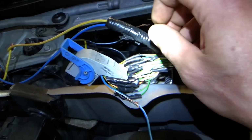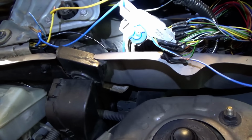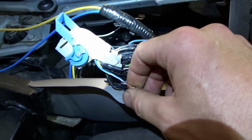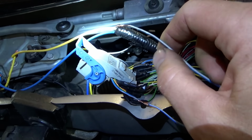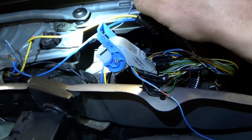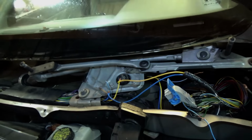So this is the original wire that went through here, and then it was snipped off here, and he just bypassed it with this thing, which just ties into the wiper motor. So we're going to use this to our advantage. Let me wrap this up first so it doesn't touch anything metal, and then I want to measure the voltage on this wire coming out of the CEM. If it's open circuit, it should be 10.9 volts, and if it's grounded by the wiper motor, it should be 0. Okay? Let me get some electrical tape. We'll temporarily set this up and do some voltage measurements.